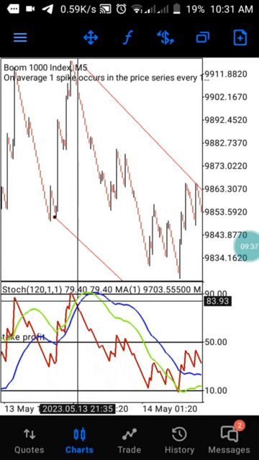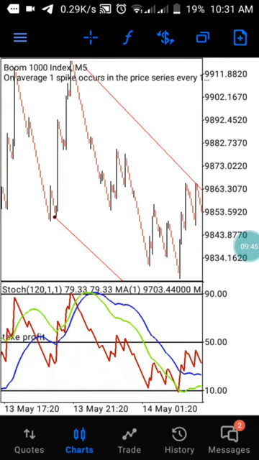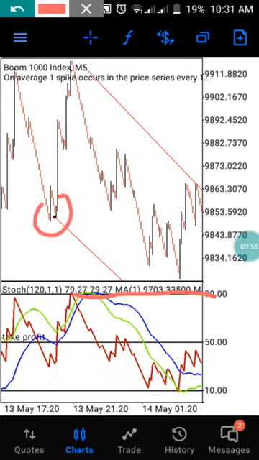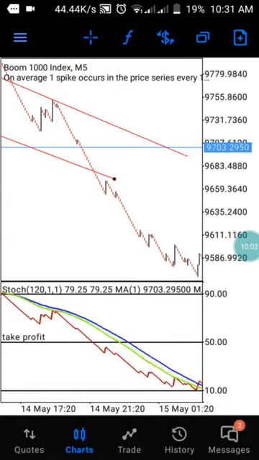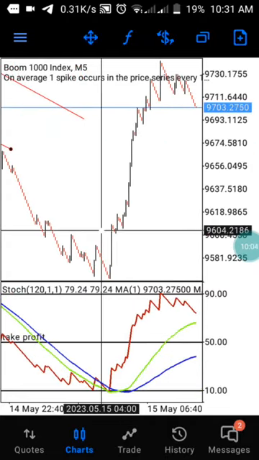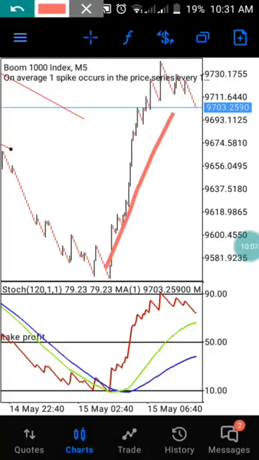Guys, apart from using that trend line, if you are going to be using the trend line, what are you going to do? You are going to wait for this red 9 to reach your 10 level, and that is exactly where your trend line is going to start. As you can see now, it starts from this level. I bring it down up to this moment before I discover that there is an uptrend in the market at this level. And if you are going to be catching the uptrend, then you need to respect this level. And you see that it gave us an uptrend.